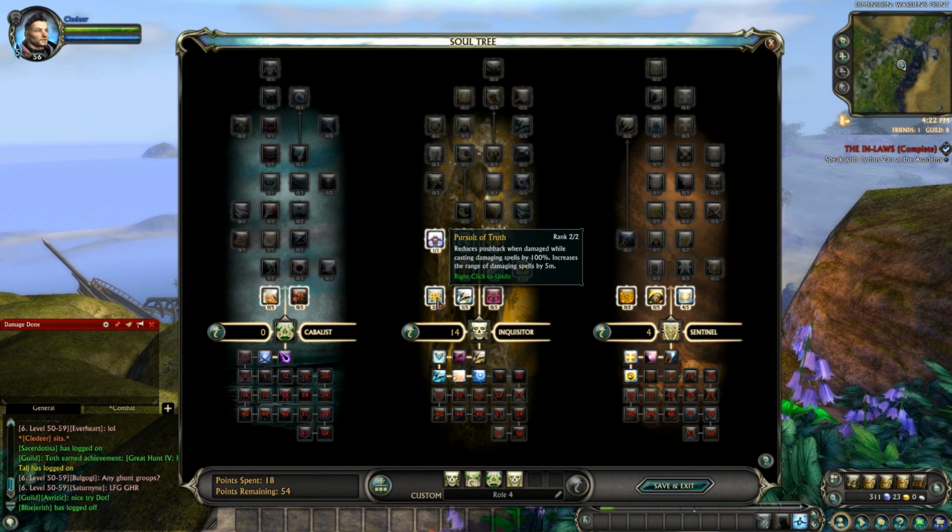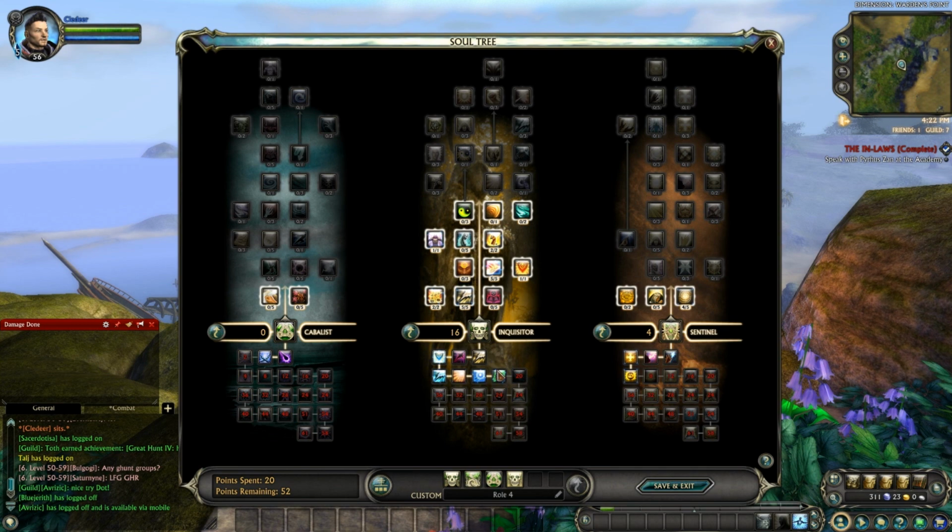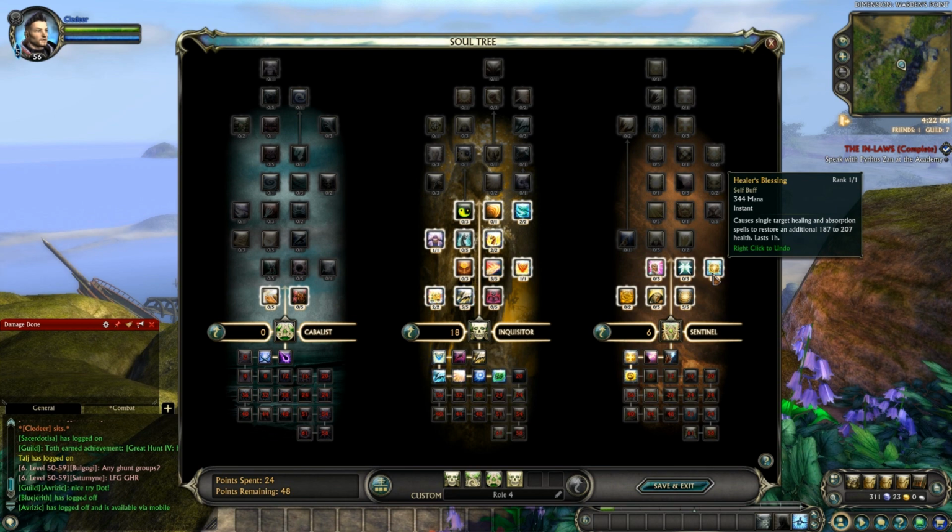At levels 15 and 16, I'm taking Contempt to get a little more survivability, and this has opened Harsh Discipline, which is a channel over time and heal over time ability that can be used in a pinch. My second level 15 point went to Watchful Gaze, and levels 17 and 18 go to Clinging Spirit. Now, since I'm still opening fights with Bolt of Depravity, putting 2 points in Clinging Spirit effectively raises my damage by 5%. My second level 18 point goes to Healer's Blessing, another buff that adds to my survivability.